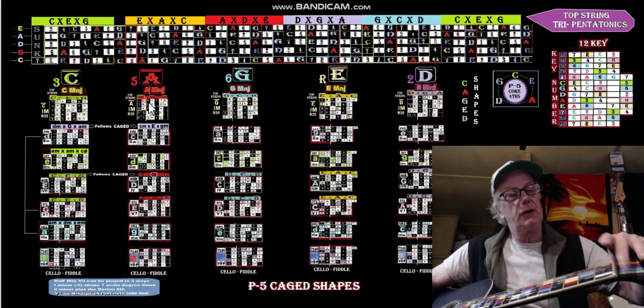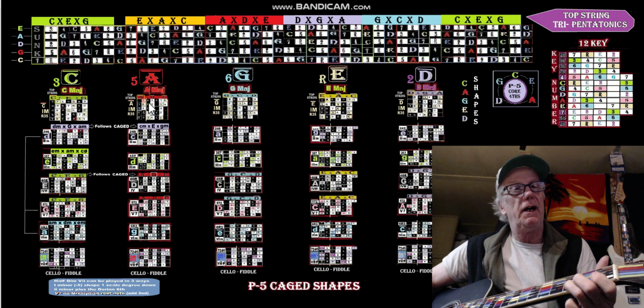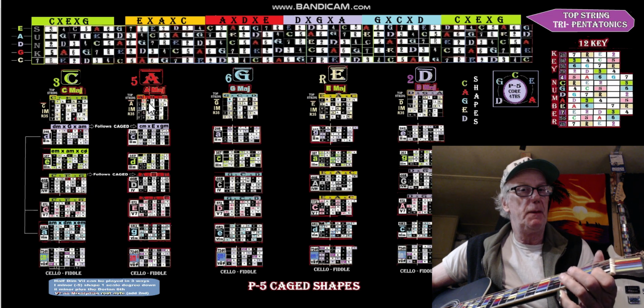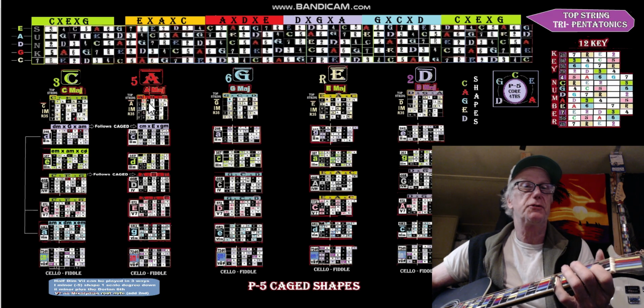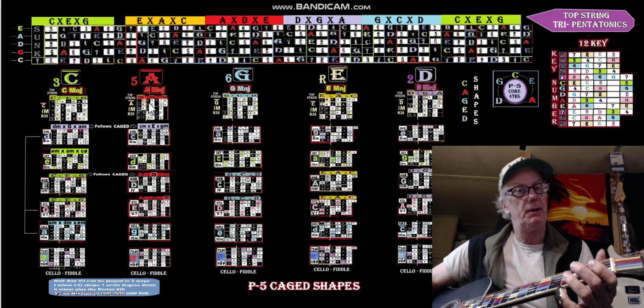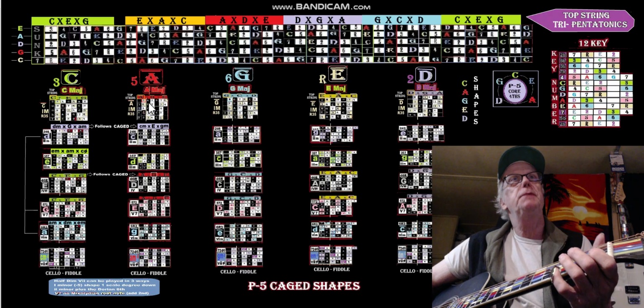So we're going to call 3, 4, 5. Remember, 3, 4, 5 is the bottom 3 strings, or the bottom string shape, or the C string shape. 3, 4, 5 of the guitar is now on the top of the P5. We're going to call this the C position.